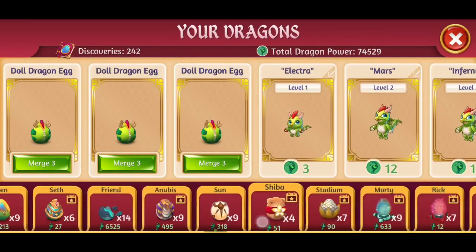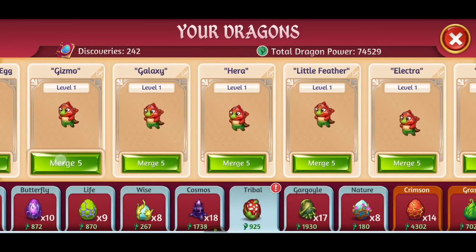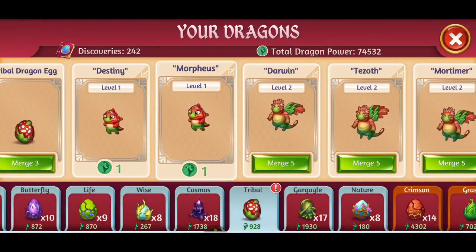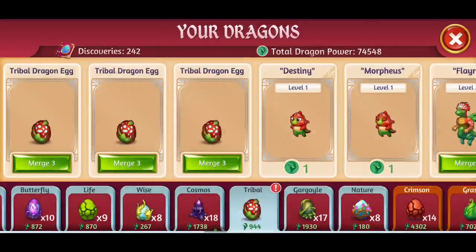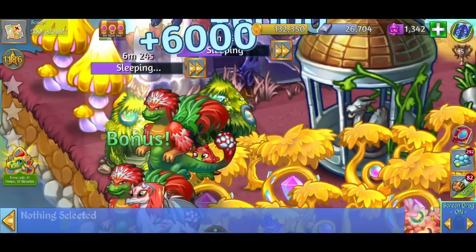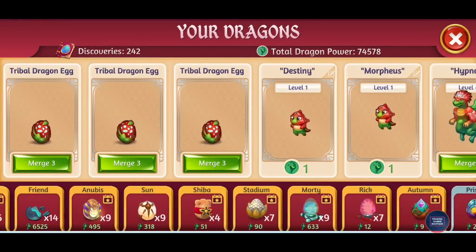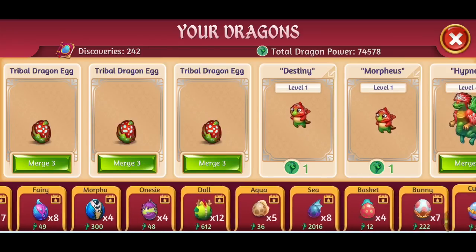What's it gonna be with? Ooh, tribal, okay. Here we can go ahead and merge these 5 level 1 tribal dragon whelps. Ooh, another merge, probably with the tribal, let's see. Here we're gonna merge these level 2 tribal dragon kids. Beautiful. Oh, we've got another merge. Let's see. Here we can merge these level 3 Tribal Dragons, awesome. Oh, not quite another merge, but that was pretty cool. And I'm curious, I want to go back over here and check out the Doll Dragon.